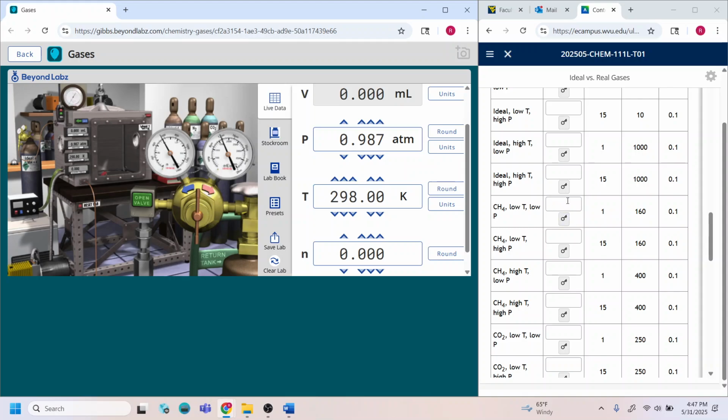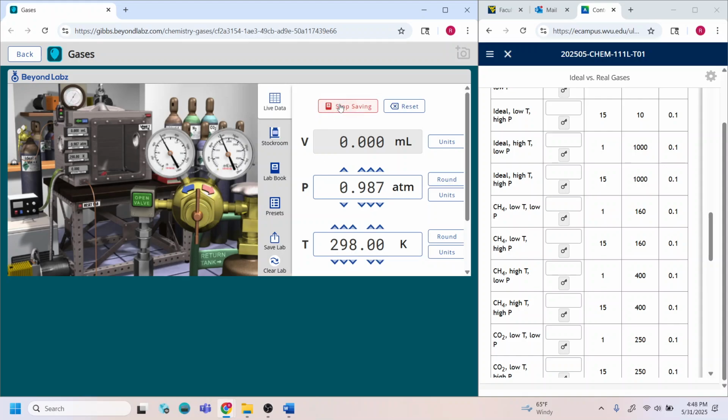Again, make sure to save your data. And the reason why I want you every time to save your data is because I will be logging into your lab notebook to see your progress in the experiment. So you're going to save your data for me, okay? You don't need it because you're going to get all your information and you're going to plot it right away.